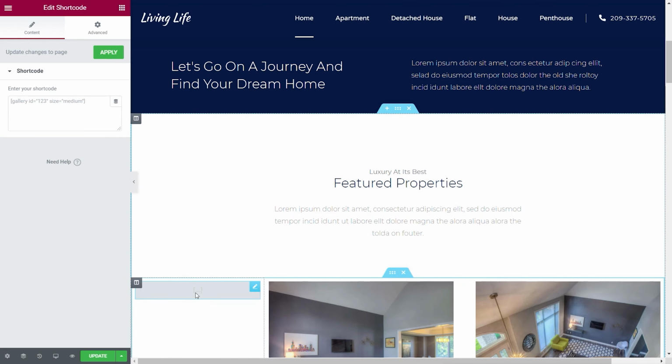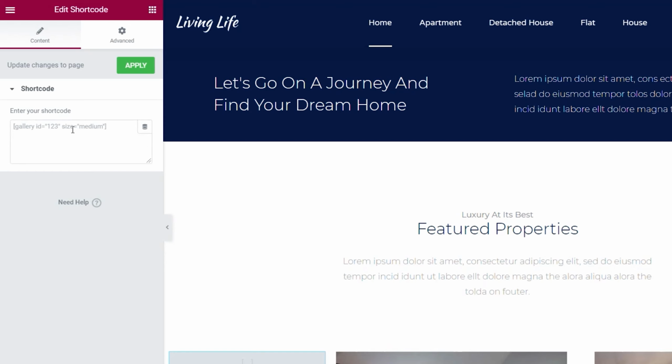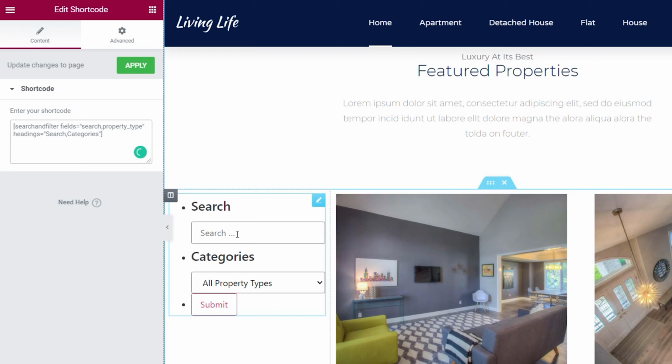Okay, so with everything said, what we need to do now is drop in the shortcode. Now I'm going to use a really simple one just to show you an example of how this works, and I'll explain it briefly for you. So we'll drop that inside there, and this gives us a search box and also a categories filter box and a submit button. Because one of the things with this is we don't have anything like Ajax, so you have to hit that submit button once you've made changes to any of this, to be able to filter and search and so on. Okay, so what exactly does this do?